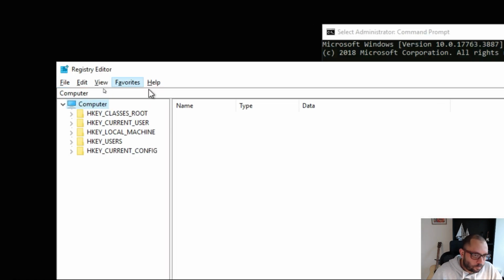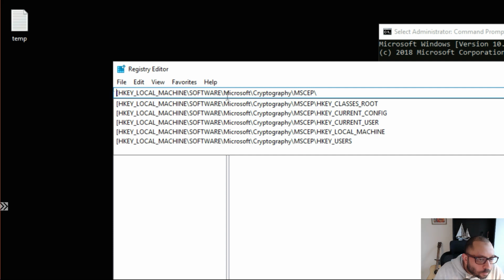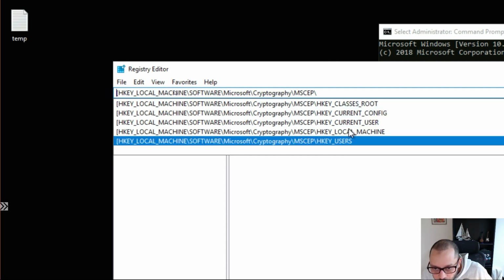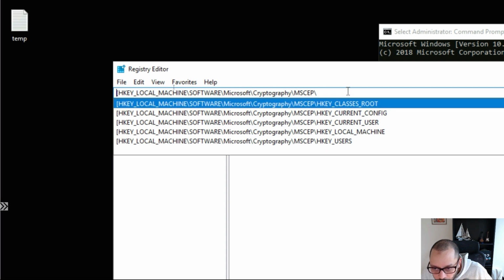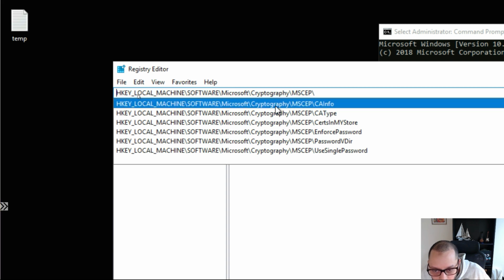Let's just paste it up there. Remove that bracket maybe. No, I'll remove this one. It doesn't really hurt. Yeah, we have the SCEP here, which is nice.